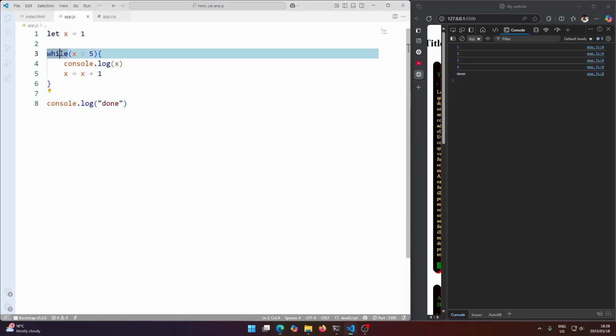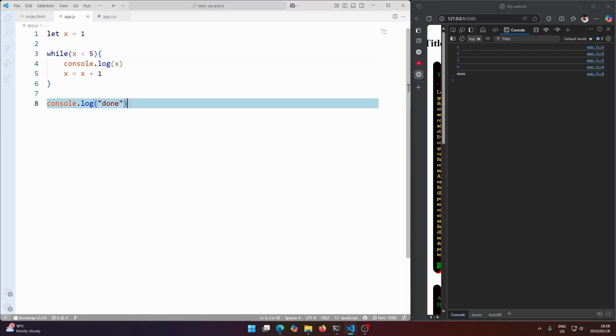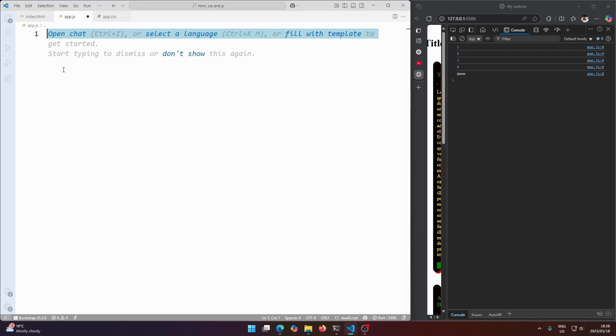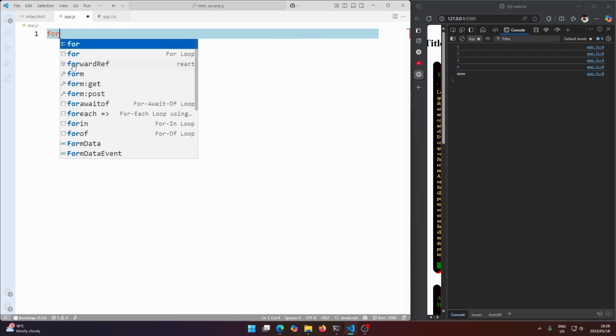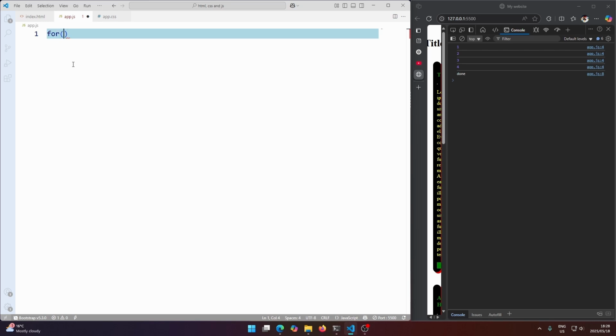Now that we know how while loops work, hopefully, let's go through for loops and you should get a better understanding of loops through using the for loops. So in a for loop, we want to do for, and we actually want to create the variable inside of here. So unlike while loops where you need to already have something that you're checking, in a for loop, we can create the variable in here.